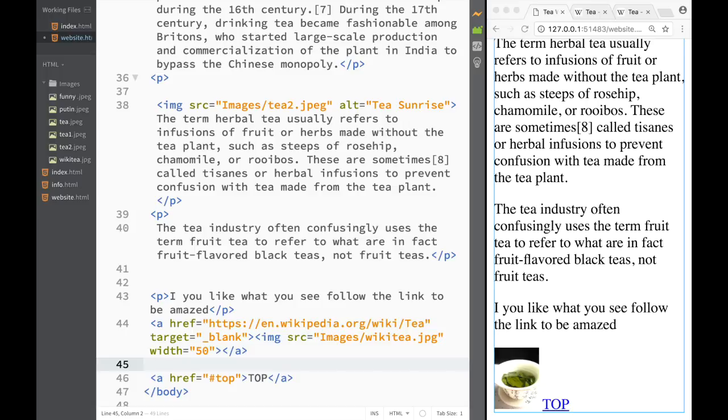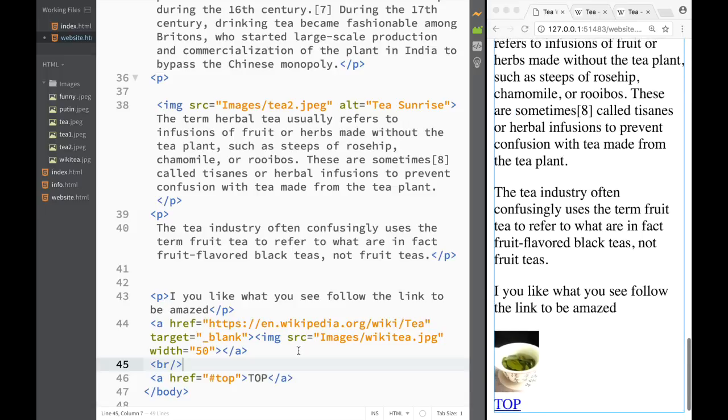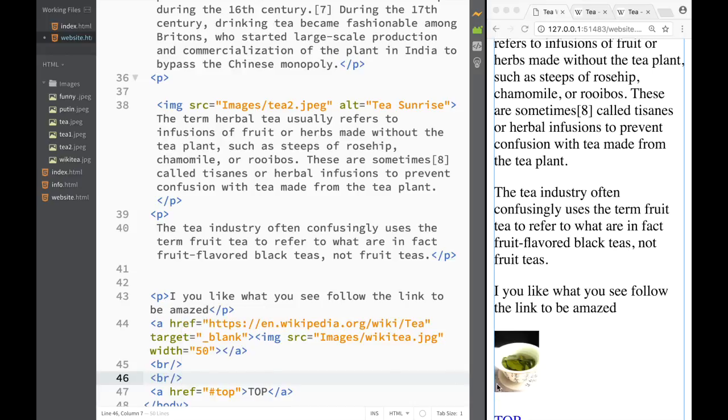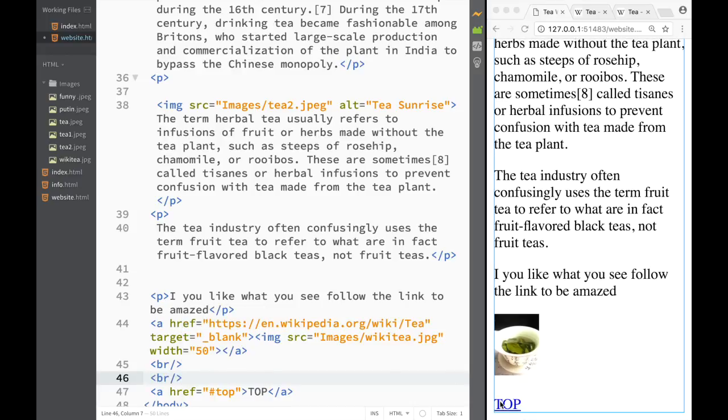And what I'm going to do over here is create a line break like this. And now I have a line break, so I can see that they're sitting separately. And maybe let's go ahead and copy this and paste it over here. So maybe let's create a little bit more space, right? So now you can see that this is technically all the way at the bottom, right?